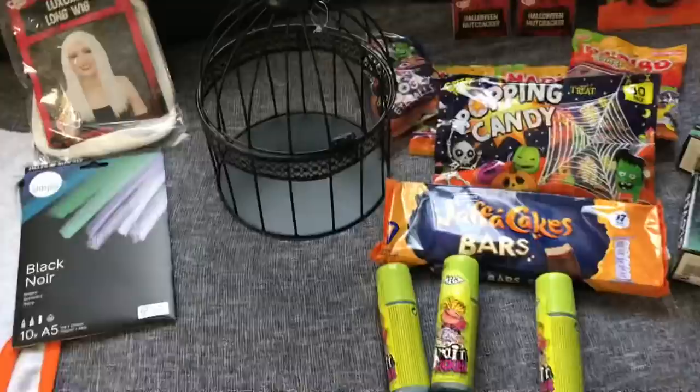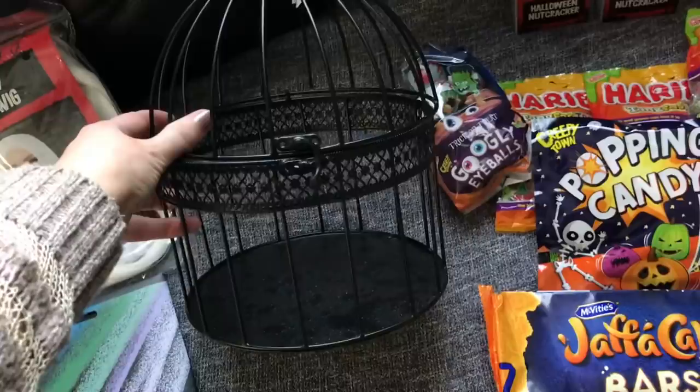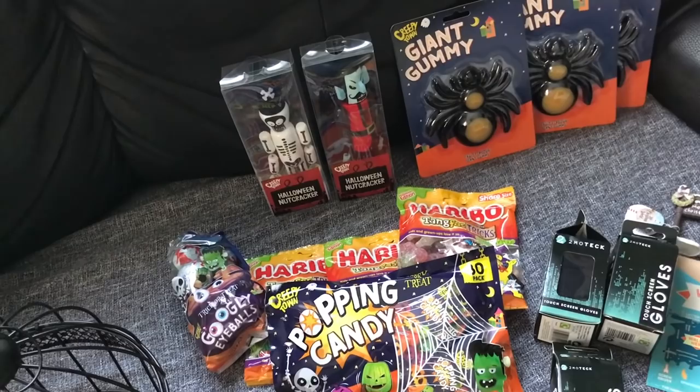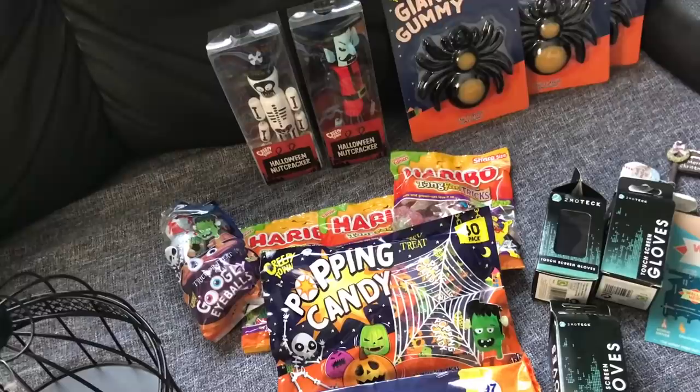I picked up this cage. I love it. I'm going to put it down at the bottom of the garden in my nook, with like a plant in it or something like that. I think that'd really be lovely. And then I just got a whole load of treats and sweets and stuff like that for the boys, obviously Ella can't have this yet. I did get her a Disney teddy of, you know, The Nightmare Before Christmas, the dog. I did get her that, but do you think I can find it now? No, it's somewhere. Cameron won't be interested in the toys, but he will want the sweets.